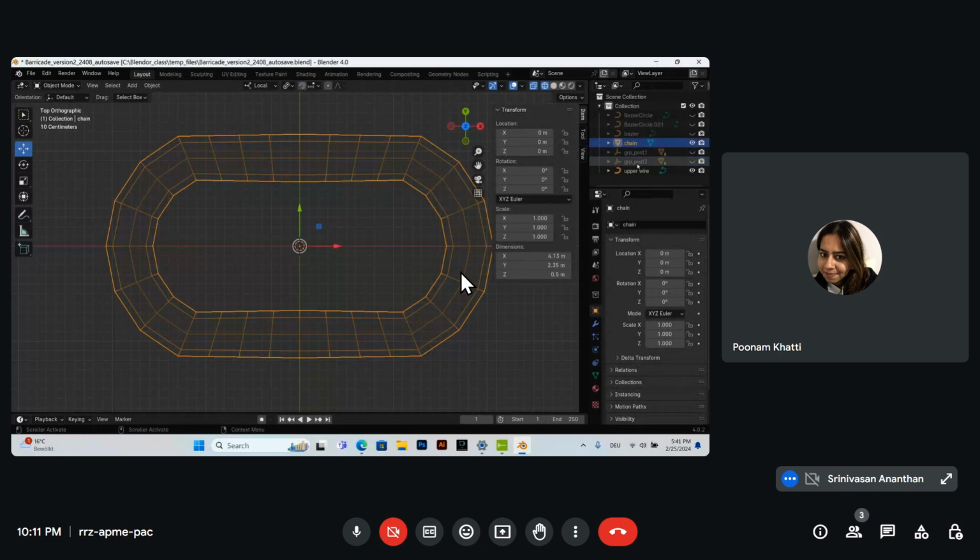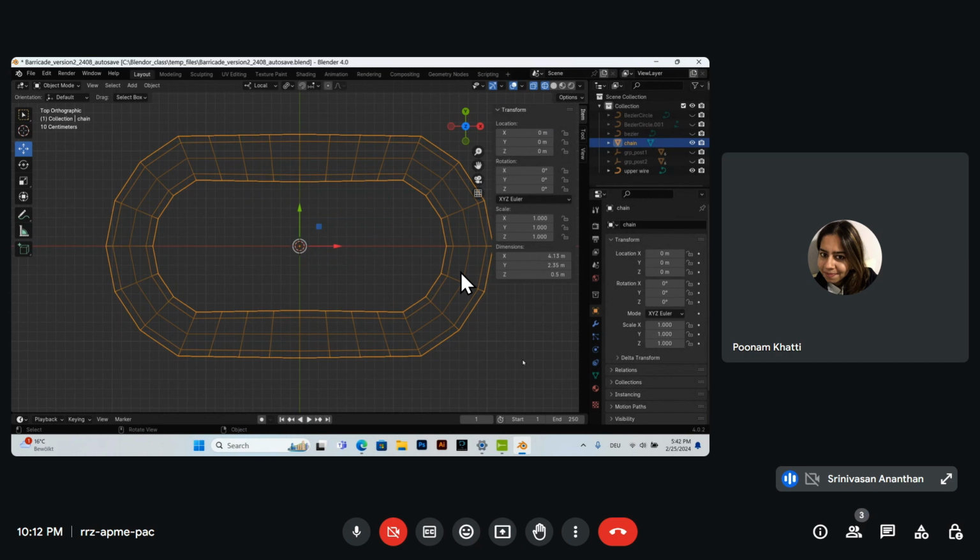Right now, what we have to do is duplicate this. What I'm saying, just listen. We have to duplicate this into many and make it travel on the parabolic curve we have created. So how to do that? We are going to use the same tool that we saw in the first exercise, which is the array modifier. So we are going to use that only.